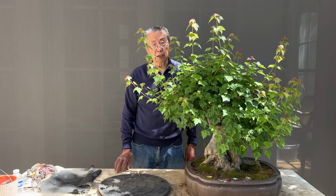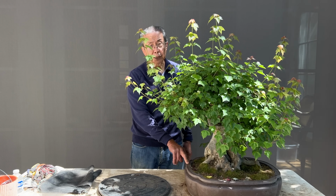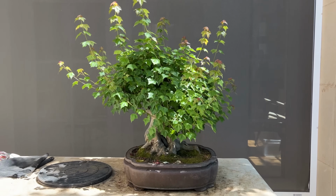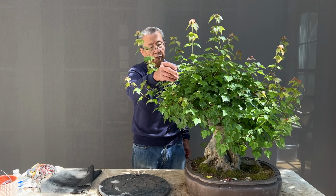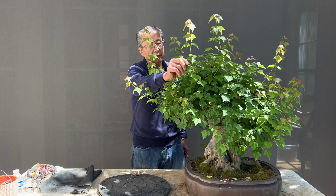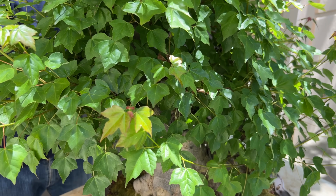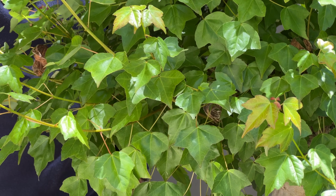Hi, I'm Milton Chang of Bonsai Heirloom. So today I will rework this, I guess now 26-year-old Trident Maple that I started from a seed. And it was a seed I got from an arboretum. And I believe this is the Formosan variety. The leaves are a lot more glossy than the conventional ones you find here. So I'm gonna propagate this tree and make that available to you someday.